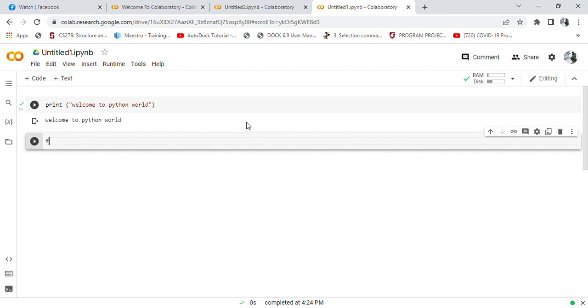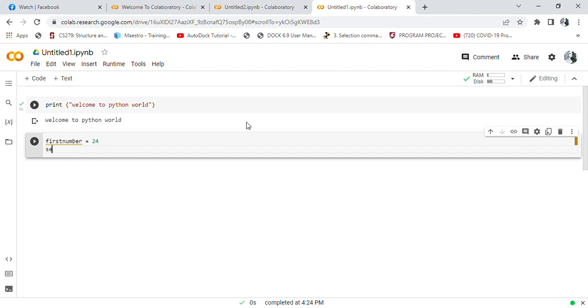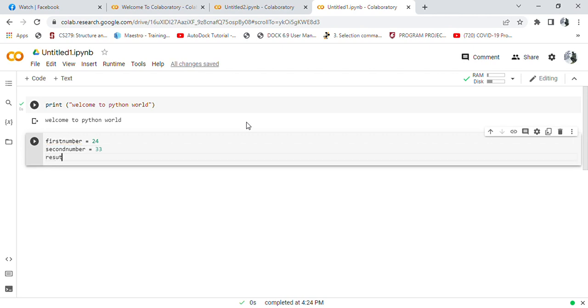For example, first number is equal to some value, and second number is equal to some value, and result is equal to first number plus second number.